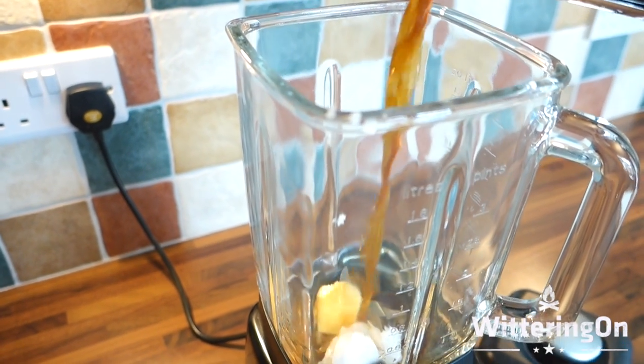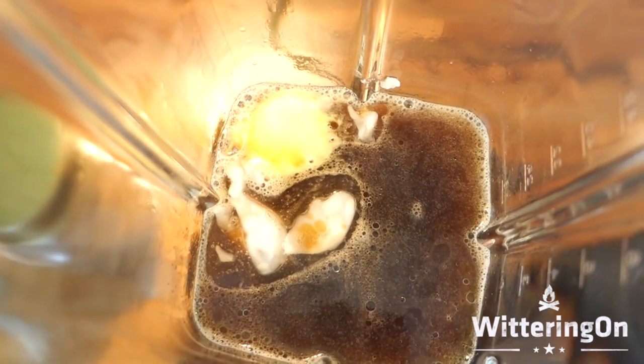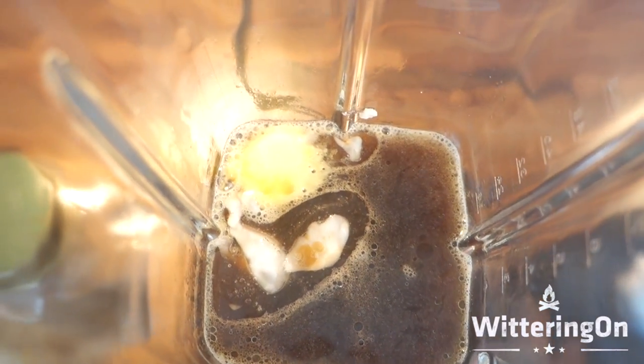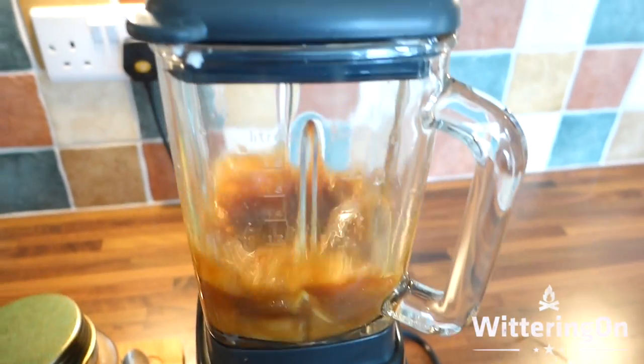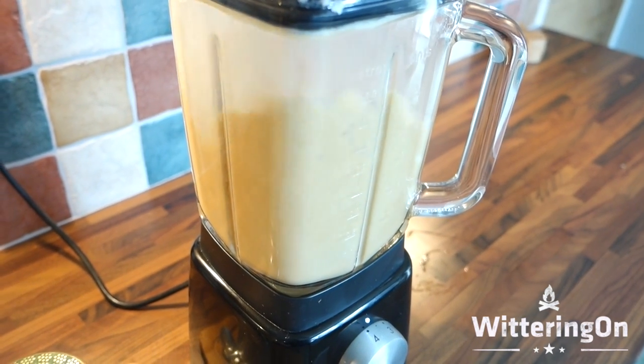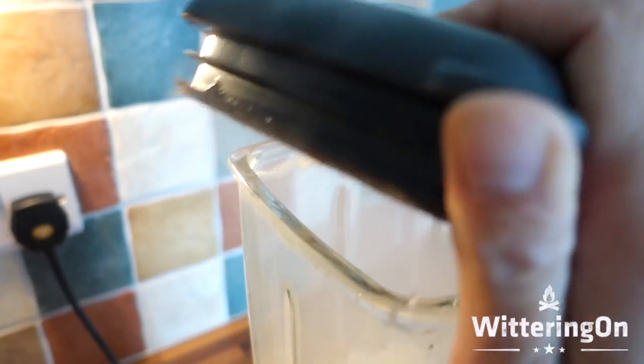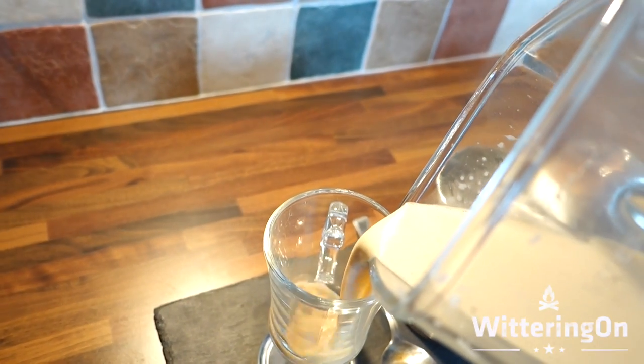It's only enough for me just for our experiment, so bear in mind I'm one-handed — just when I'm running a camera. So we put our cinnamon-infused coffee into our Magimix. You can see that's in there now with all the fats. If you're trying to mix that with a spoon or even a whisk, you're going to want to skim the top. So put the lid on and away we go. Give that a quick blitz. You'll see it's not unlike a latte — no fat sitting on the top, nice bit of froth.